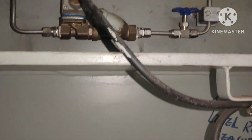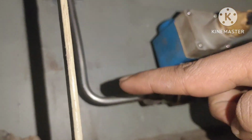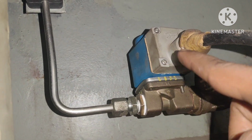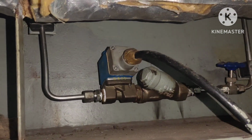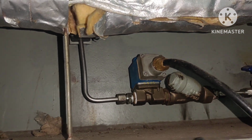Okay, as I explained in the circuit diagram, this is the solenoid valve. Now the air is already here, but the air cannot pass from here to the alarm. This pipe is going inside the cargo hold, for the air horn, the CO2 alarm, correct? So the air is still here, and cannot pass after the solenoid valve because the solenoid valve is not active. Now I will tell my assistant to open the main CO2 valve for the cargo hold, then the limit switch closes this contact, the R6 relay will energize and this solenoid valve will open, and air will pass to the horn.